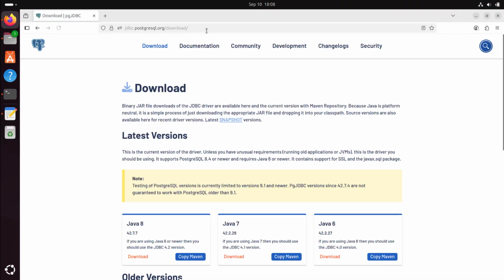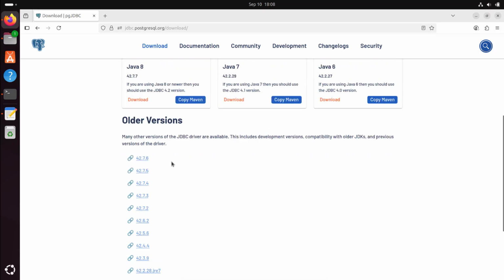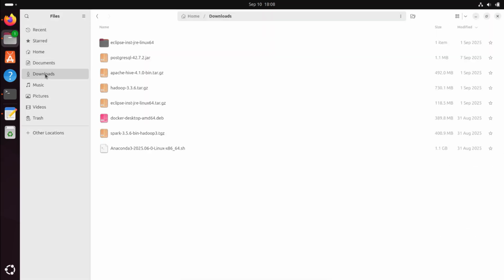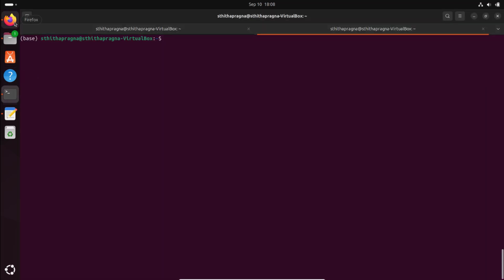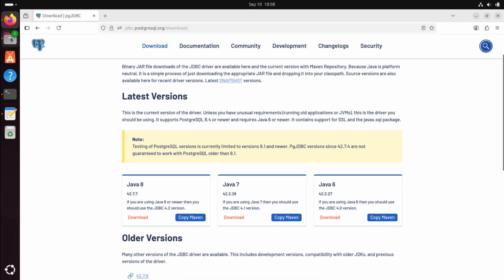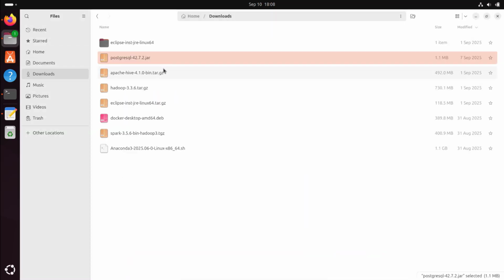And here you will see different versions, and the version I am going to use is, I think I already downloaded. Which one I downloaded? 7.2, which is almost the latest. I always don't go with the latest, but this one. Okay, so download that, and then you are going to have the jar right here.